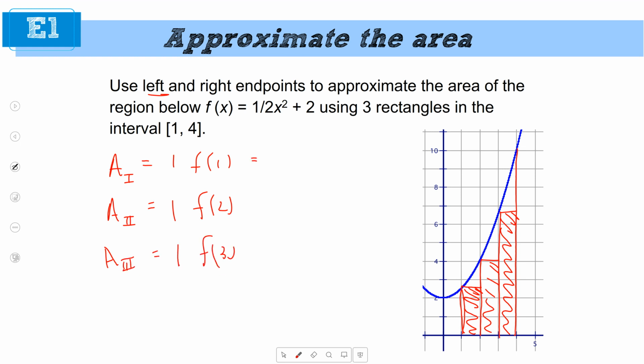How do you get that? I don't see where you're getting the f of 2. For the second one, this is the rectangle I'm finding the area of, and it's hitting here, so I want to go up the left-hand side of the rectangle because it's a left-hand rectangle. Wouldn't that be 4? Well, I don't know yet. I haven't calculated it. It's f of 2, not 2. Like for the first one, it's f of 1, so I have to plug 1 in here. 1 squared is 1, times 1/2, plus 2 is 2.5, which is 5 halves.